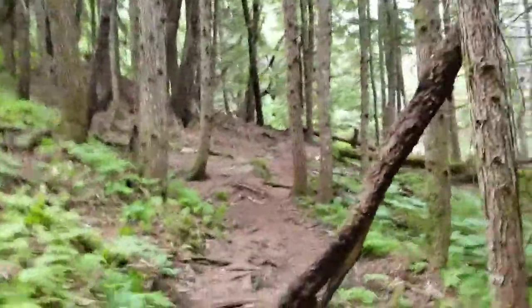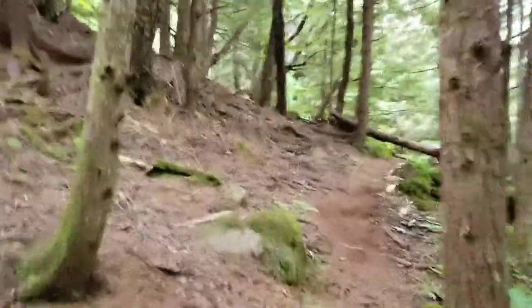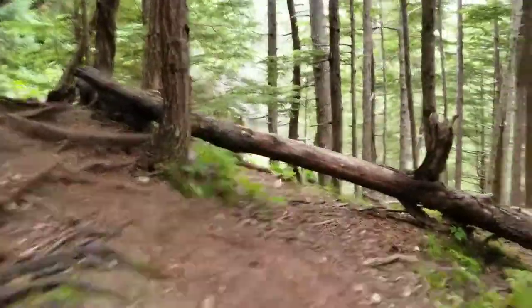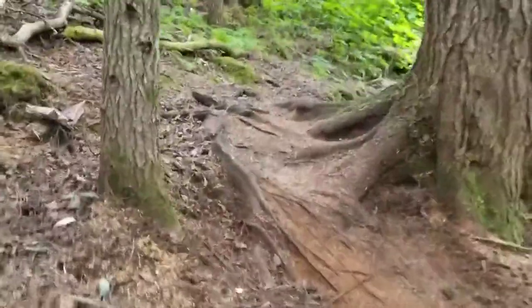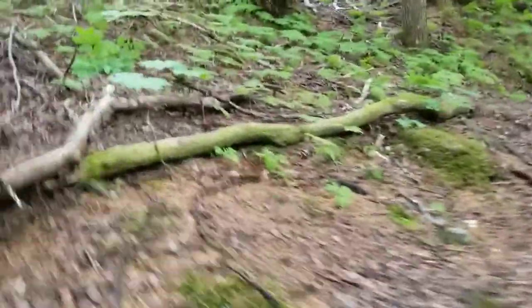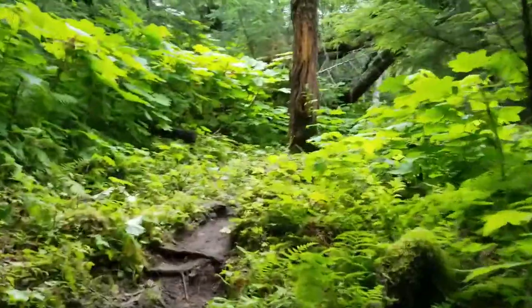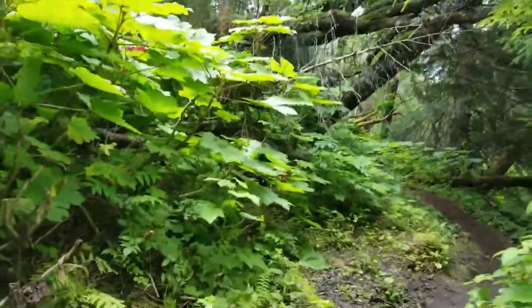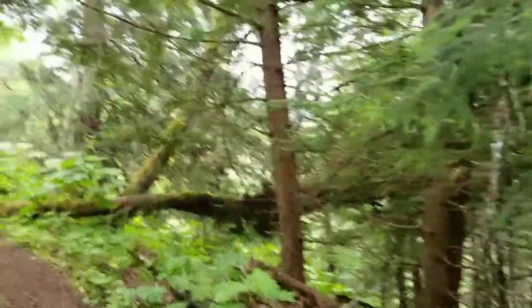This is a nice little hike. I'm definitely not used to walking through forests like this — it's more of your coastal rainforest out here in southern Alaska. Up in northern Alaska it's more boreal forest, lots of pines and things like that. Here, as you can see, it's very green — lots of plants, moss, all kinds of stuff.